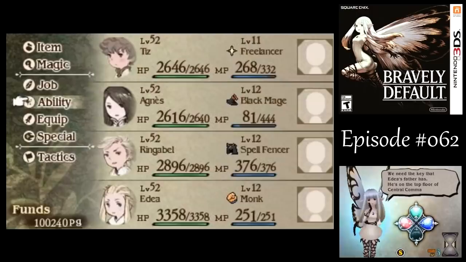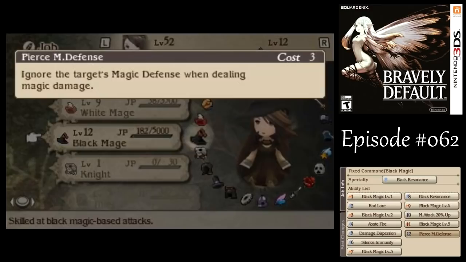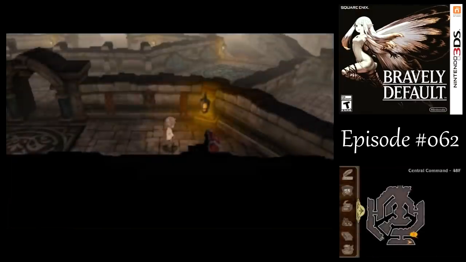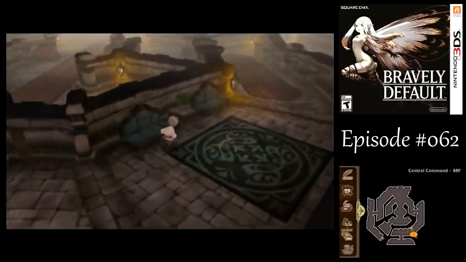By the way, after that last battle, we gained a job level for Agnès there and learned Pierce Magic Defense. That is really good for just about any boss fight where you want her to contribute to magic damage. It does cost 3 support points, but it is totally worth it in such situations. Although I generally don't use Black Mage for damage in the long run, there are situations where I really, really want to use that. So, just something to keep in mind there.